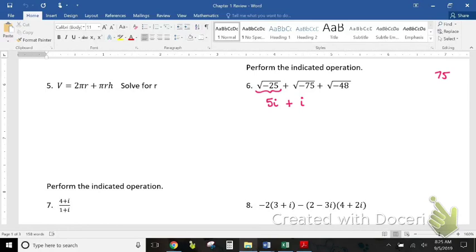You could use 25 times 3. You could use 15 times 5. It doesn't matter because our bottom line is going to have all the same numbers in it. So which ones do y'all want to use? 3 and 25. So 3 is prime. What is 25? 5 times 5, which is prime, right?